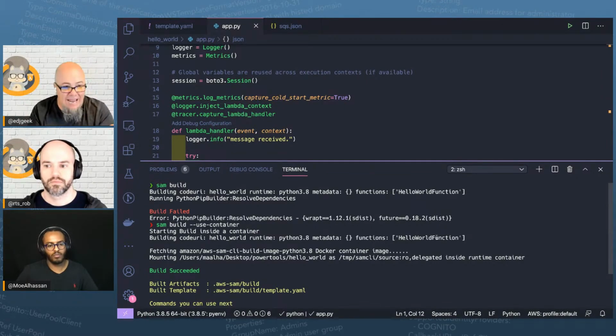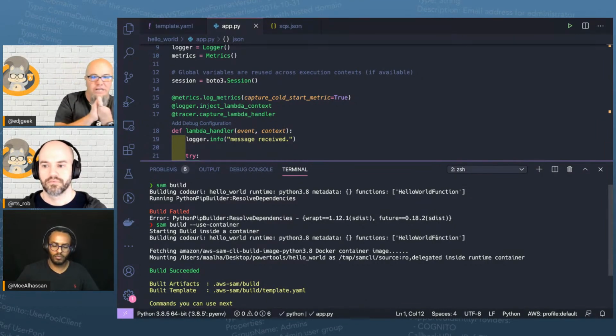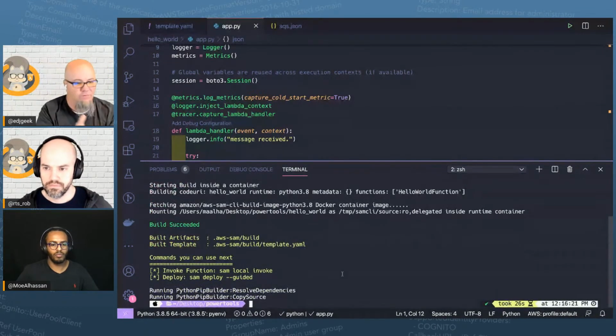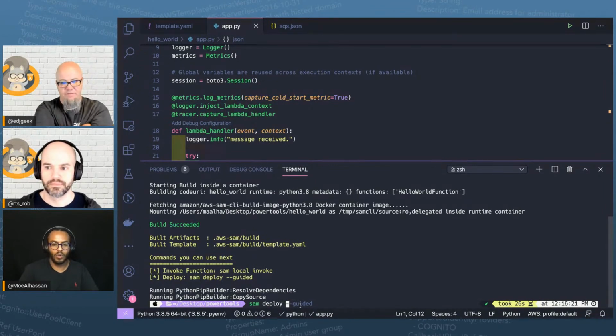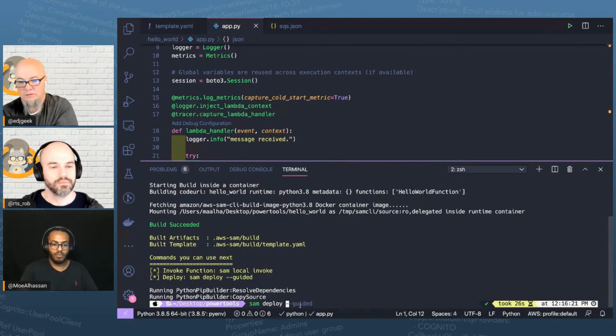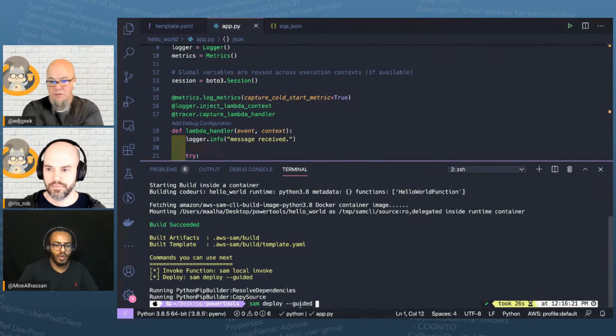Very handy if I'm sitting on a Mac and I don't have Java set up or something like that. It doesn't work for all runtimes, and Go is one it's not working on at the moment. It is being added, but it does work for Java or obviously Python. So very helpful.